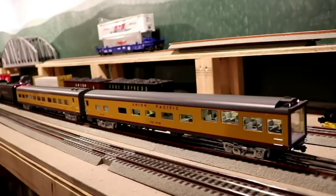And in the front there, I've got one of the Station Sounds dining cars that I got about 6 months ago. And since a lot of people have done a lot of reviews on the Station Sounds dining car, I will not be really talking about it. But I figured I'd run it with the Wi-Fi camera car. So it's got a big, like I said, it's got a big window in the back, and the camera, I'll do a close-up shot that will show you exactly where the camera is. And the car is well lit inside. And let me go ahead and do that right now.